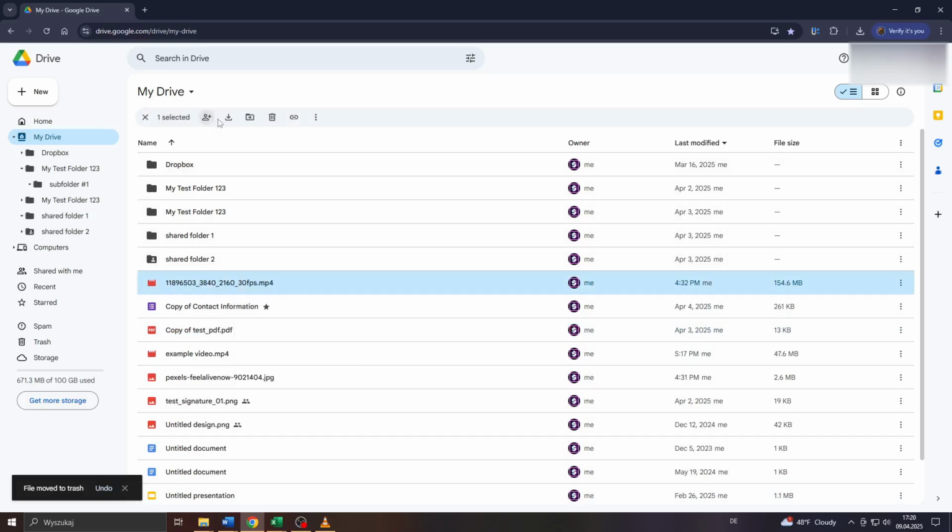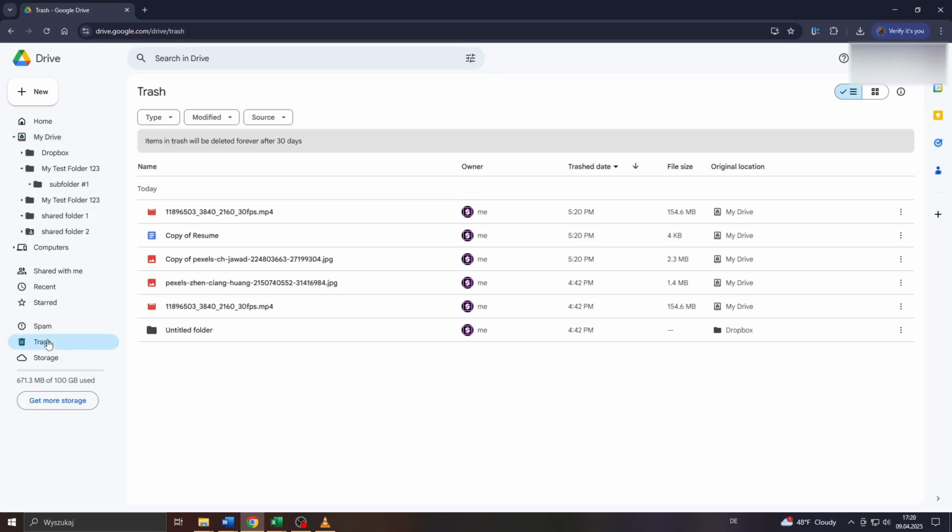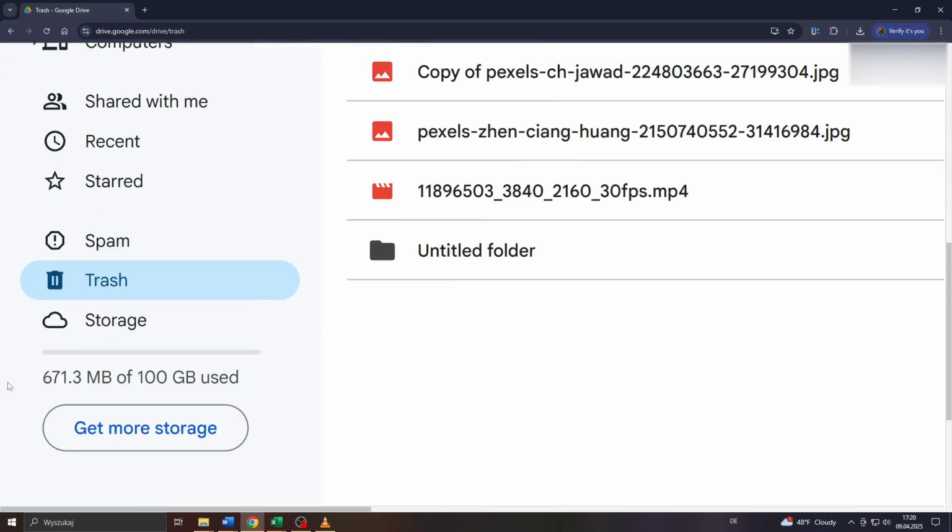And after that, you will see a list of options here at the top: download, move, or move to trash. So simply click on that trash icon to move it to the trash folder. Just remember, guys, that moving a file or a folder to the trash folder here to the left doesn't delete it permanently and for good, because it will only be stored there, and the given file or folder will still take up some space in your storage. As you can see, the space I'm using in my storage hasn't changed here to the left.